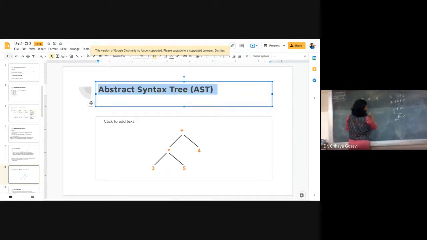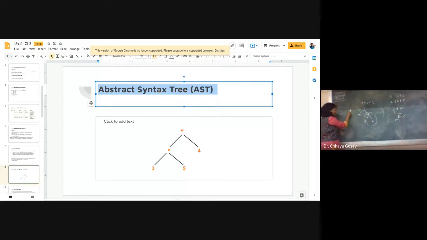When you want to convert an operation or any expression to a syntax tree, for the case A plus B star C, if you start with plus A, and star B, C, in this case it will perform B star C first, and then this result it will add with A, and we'll get the output. This is the abstract syntax tree for this expression. Here, multiplication is having priority.